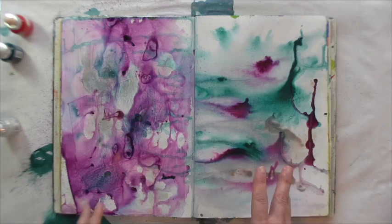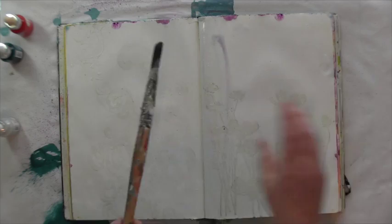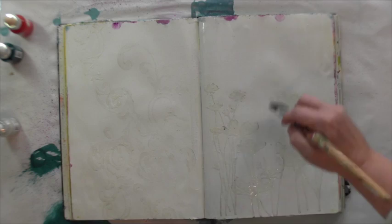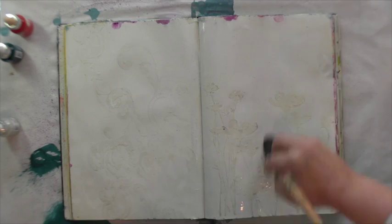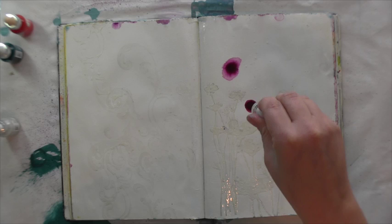All right, so I wanna go back to this page, and I am gonna add some of the water again. Of course, my brush is dirty, so pretend it's not. And see what happens when I drip that ink. Maybe I'll try to do half with paint and the other half with the ink. So I'll do the left side with the ink and then the right side with the paint. So I'll drop, let's do 1, 2, 3.